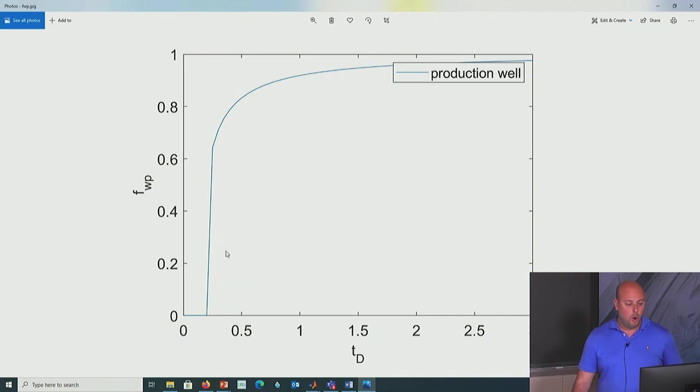It's immobile. All of a sudden, when breakthrough happens, the water rate increases a bunch. It goes from 0 all the way to well over 60%, and the water fractional flow goes up and up and up. Eventually, it would reach 100%, but it's not there yet. And based on your economics, you'll have to decide when to cut this off. It looks like after 3 pore volumes, you're still producing 5% oil, 95% water. You might still be making money then, okay?